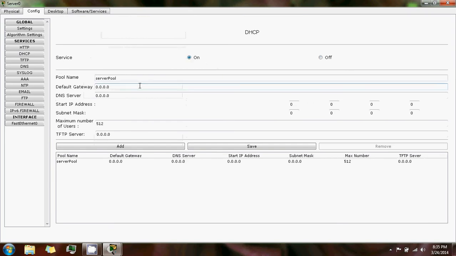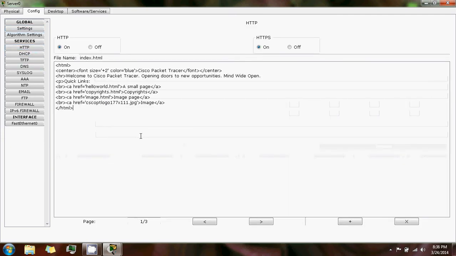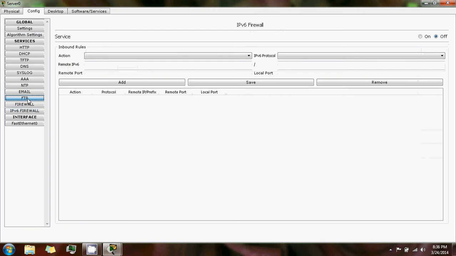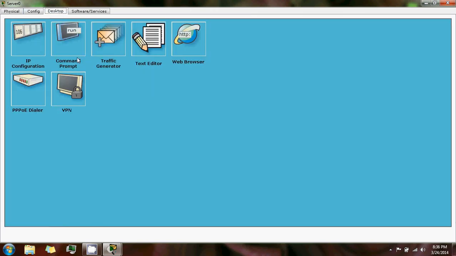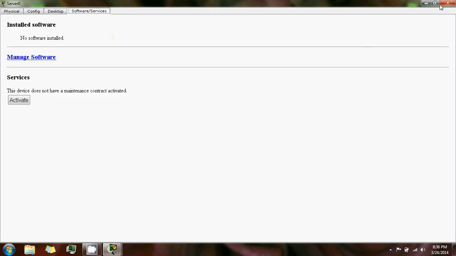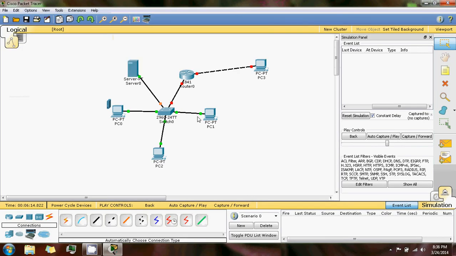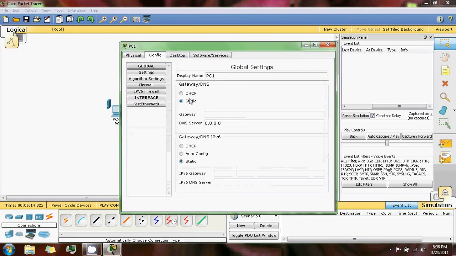You have to switch it on, give the pool name, the default address, DNS server, and starting IP address like 192.168.1.12, 192.168.18.255, and after that this configuration is saved. Similarly, you can have HTTP server, FTP server, DNS, all these things you can configure. And once you activate it, you can configure it as DHCP.